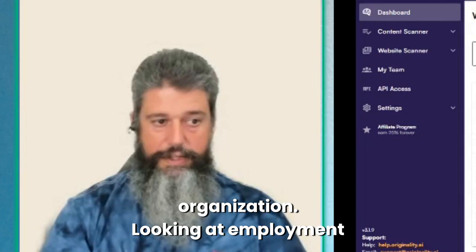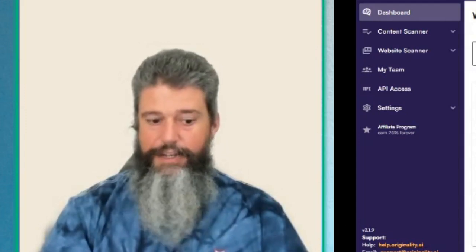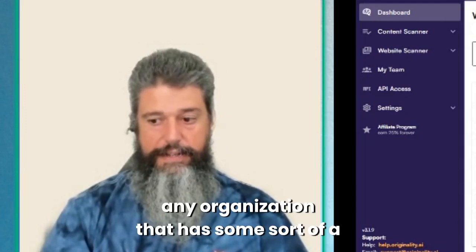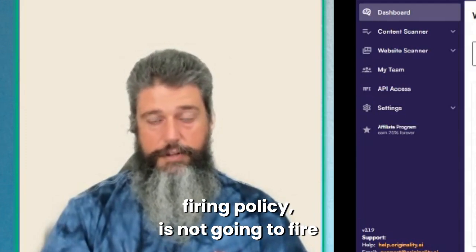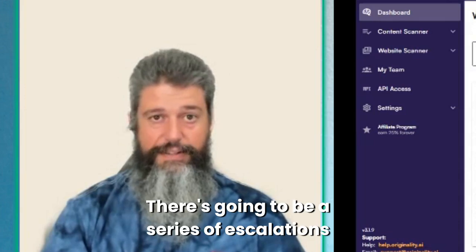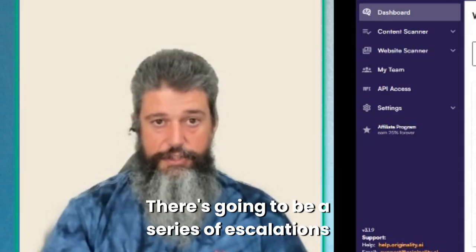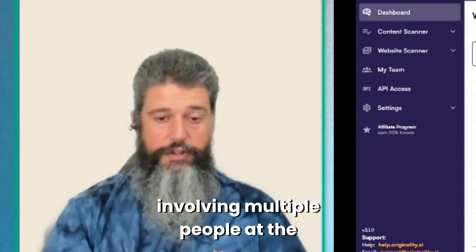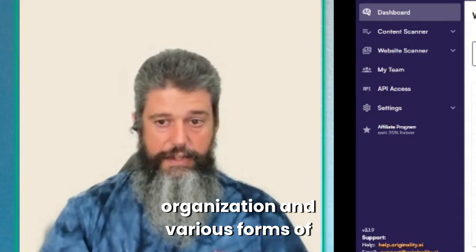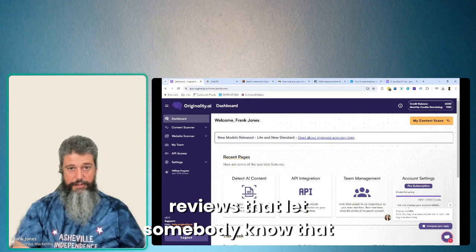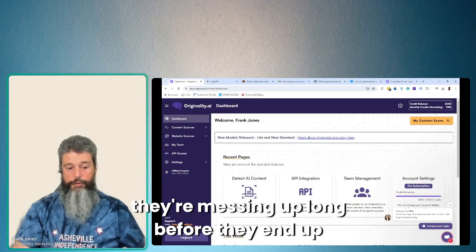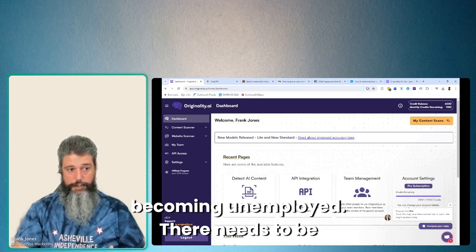Employment with legal implications. Any organization that has some sort of a firing policy is not going to fire somebody on a single offense. There's going to be a series of escalations involving multiple people at the organization, and forms of written and oral warnings that let somebody know that they're messing up long before they end up becoming unemployed.